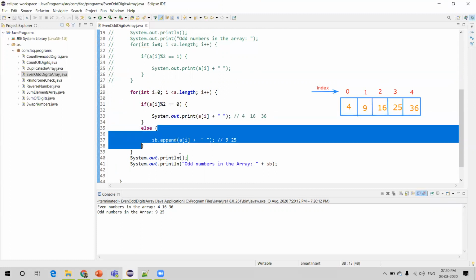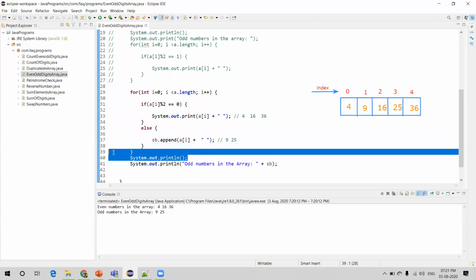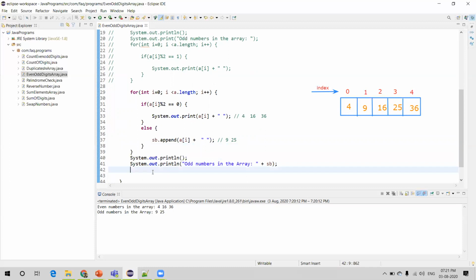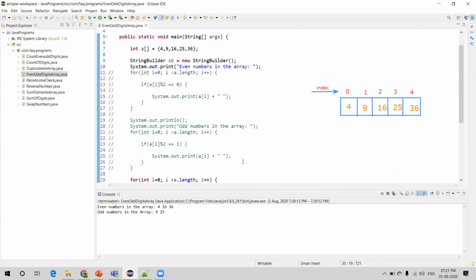And if it is odd, then we have a string builder object and use the append method, and we pass the element of the array to that string builder object. And this we repeat for all the elements in the array. Once we are done, we print the odd numbers with the system.out.println at the end. This is how we can find the even numbers and odd numbers in a given array.